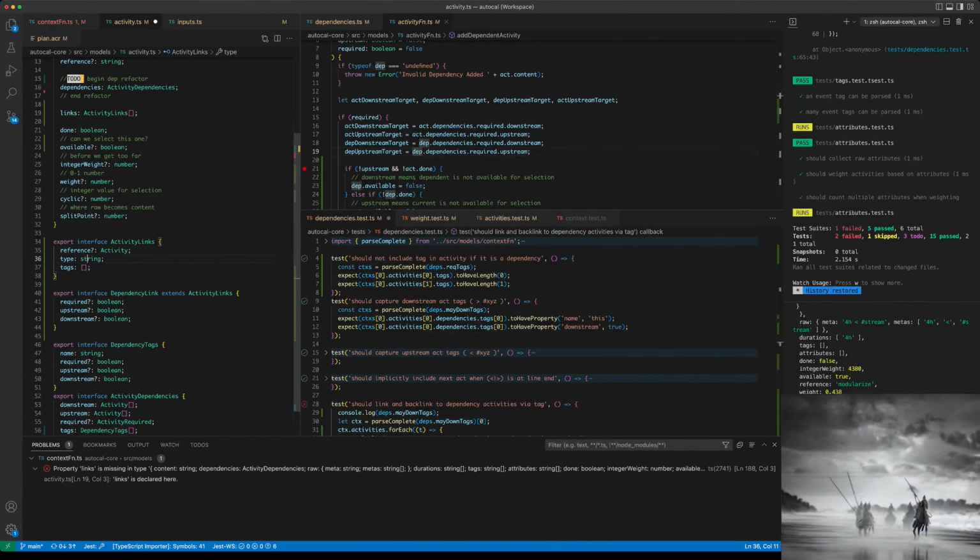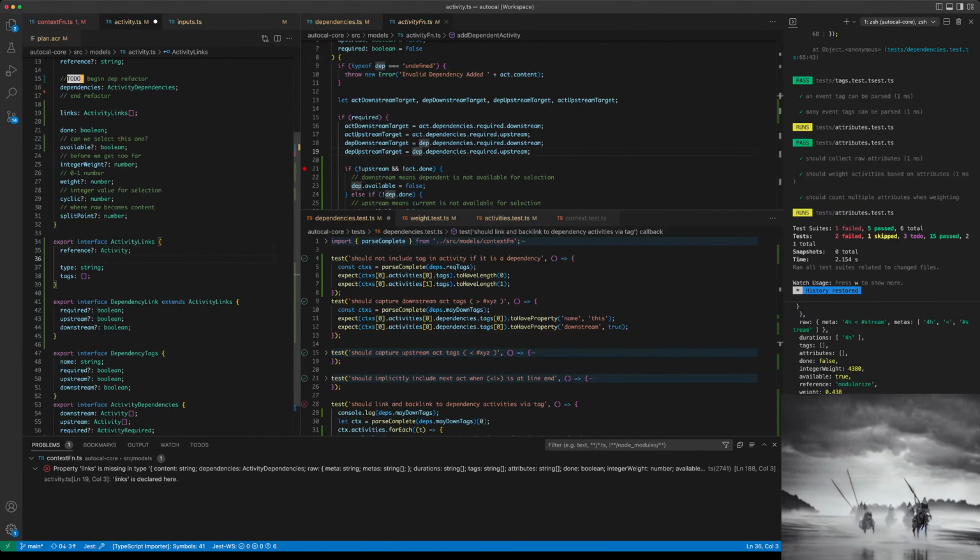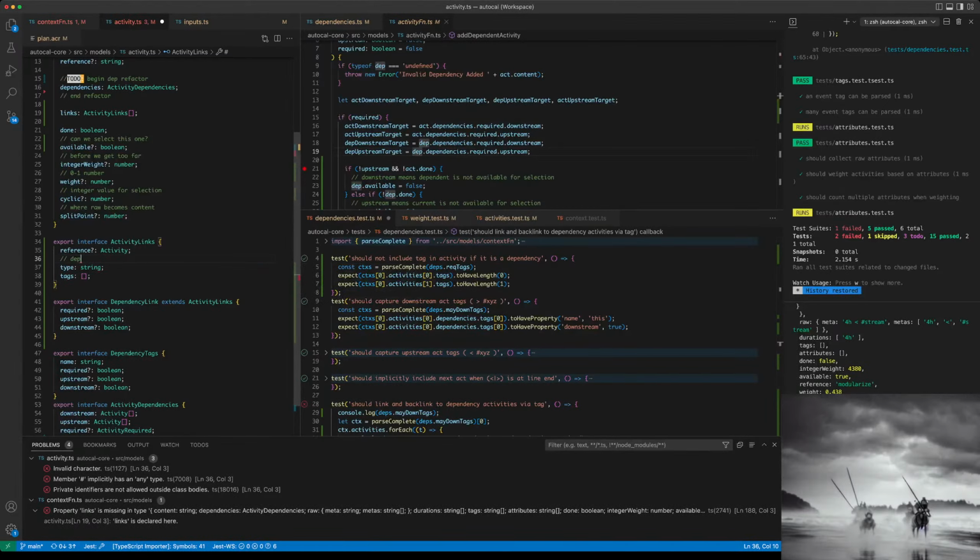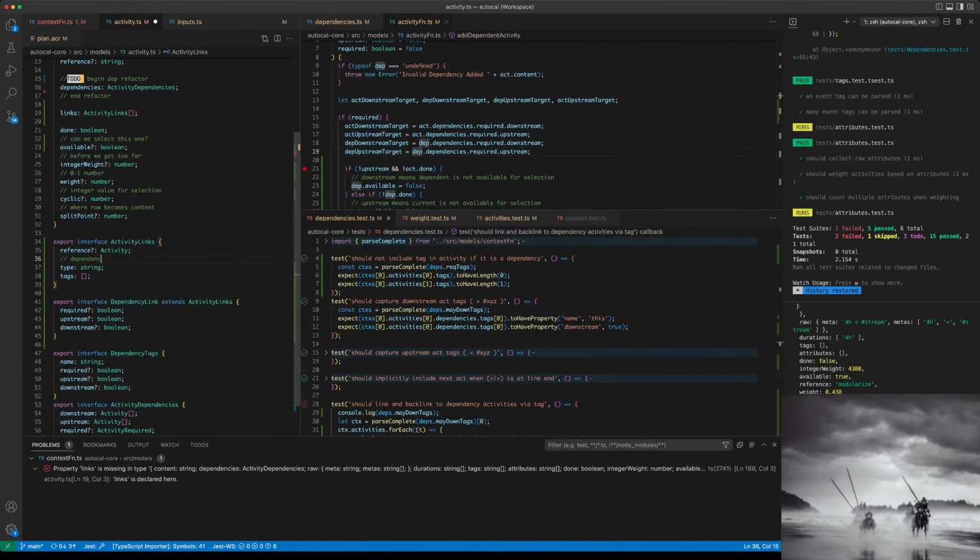I'm going to say this is what type of link it is. I'm just thinking in case we want to link things in the future. So for right now this is going to be dependency, but it might be some other link in the future.